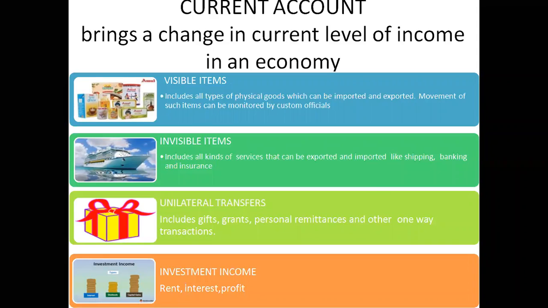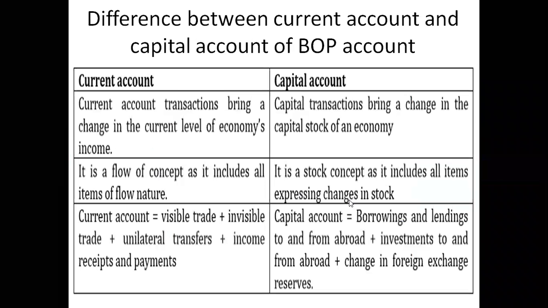So, what is in the current account? Again, let me tell you all what is in the current account. Current account includes all such transactions which are related to the current nature, like visible items, invisible items, unilateral transfers, and investment incomes like rent मिला, interest मिला, profit मिला. अगर आप investment income भूल भी जाओ तो first 3 तो याद ही रखो current account के. Visible items transactions, invisible item transactions, unilateral transfers. क्या होते हैं? We have already studied in the structure of BOP.